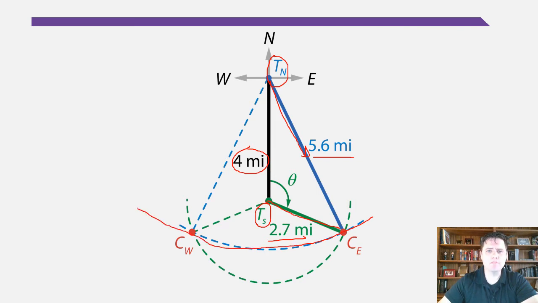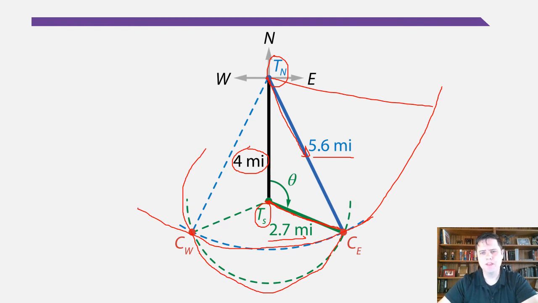If we were to use a compass from this position and cause it to sweep out a circle, we could say, well, if it's that distance, then that is the distance of the radius away from the distress call. And then we could do the same thing from the south tower, using a radius of 2.7, drawing a circle around that one. And then all we have to do is see where the circles intersect. In this case, we've already drawn it at the point of intersection. It would be one here, but it also could intersect here. And so we've called that the distress call in the east or the distress call in the west.